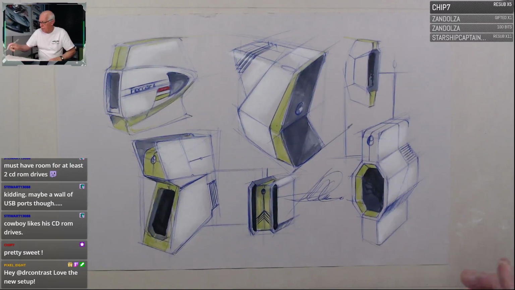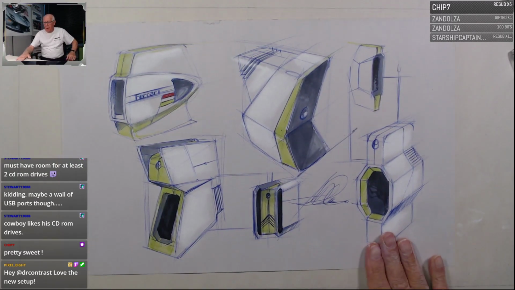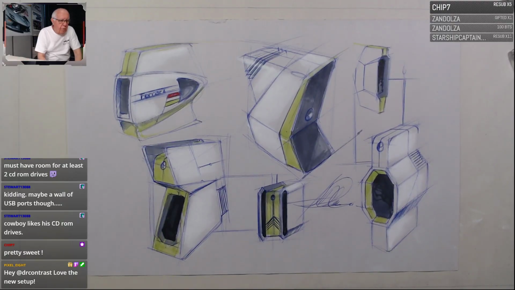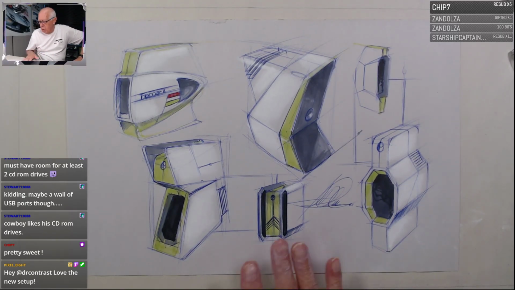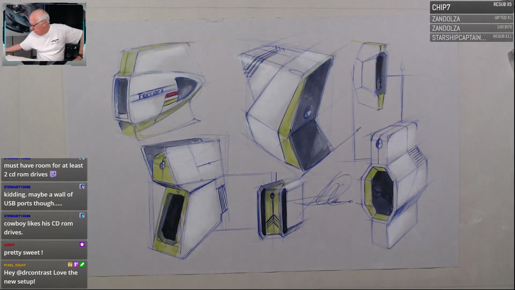Let me just hold on for a second here, guys. Any commentary at all thus far on what we've gone through today? Hey, Pixel, how you doing, Chief? Love the new setup. Yeah, me too. Thanks very much. Shadow was kind enough to come in about maybe 45 minutes before airtime and put it all together for me, and I really appreciate it. It's really been cool. So many thanks to him for the effort put forth, and I'm much happier with it, and I'm sure hopefully you guys are as well.